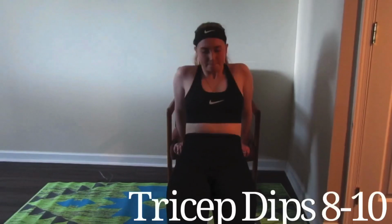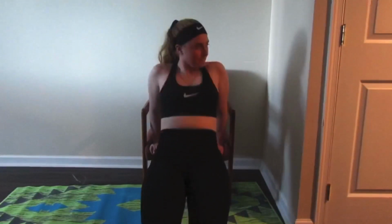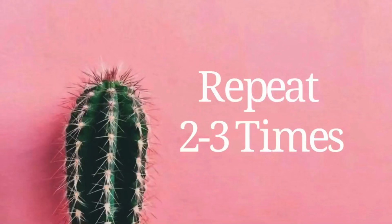For this next exercise, you can use any flat surface, but I chose to use a chair. Repeat this circuit 2 to 3 times.